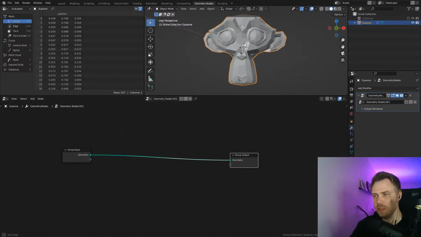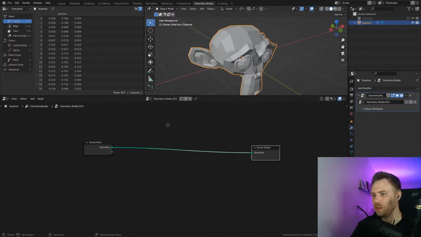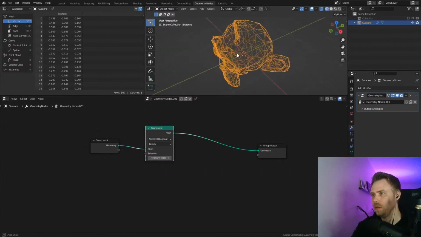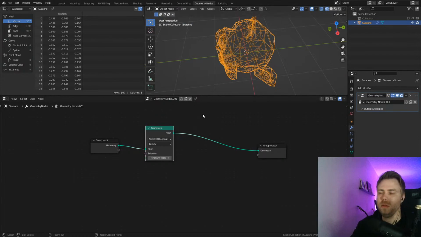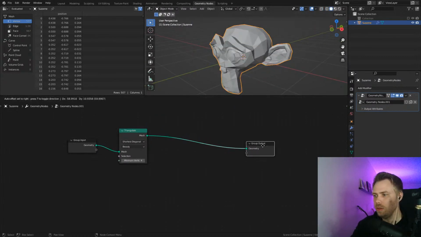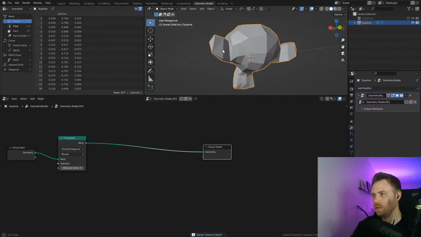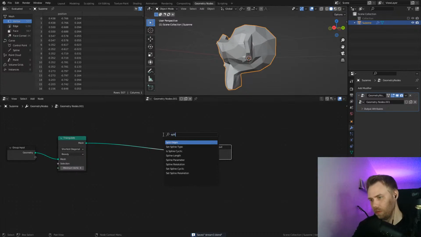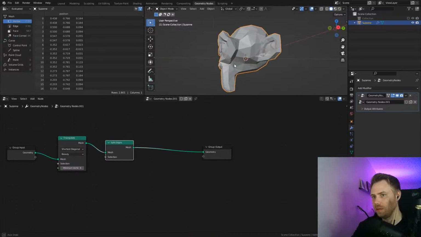Because if the mesh is completely made of quads, you can just triangulate it. Then you have triangles. So I guess we would need to split the faces though. Or I guess edges.